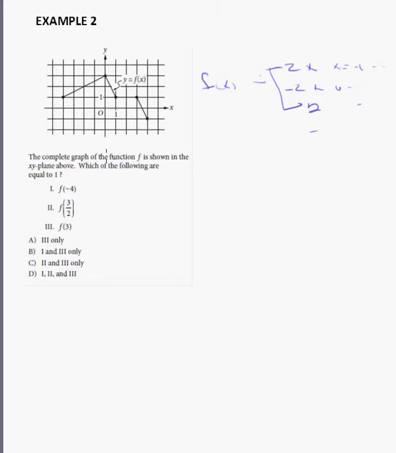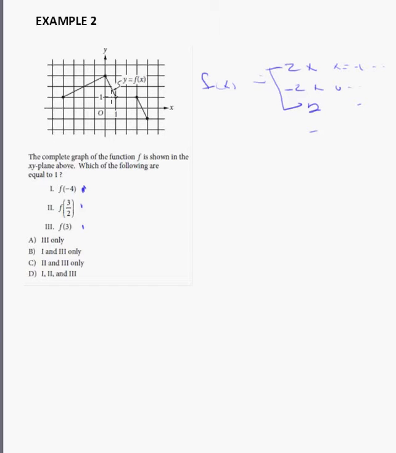The question that we have right now is we want to be able to determine the value of these individual functions at a different x value. So the function here, which is y, the behavior y is this function here. What is the value of the function when x = -4? So let's come back here and take a look at the question again. The complete graph of the function f is shown above, which of the following are equal to 1? Okay, so let's go back and take a look at f of -4.